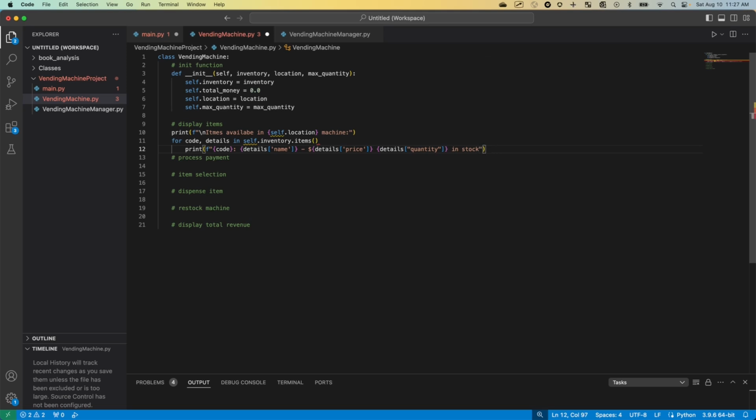Okay. So that should take care of that. We missed our colon here in the for loop. So we're just going to print each detail there of each item.